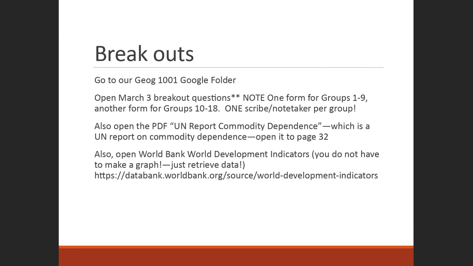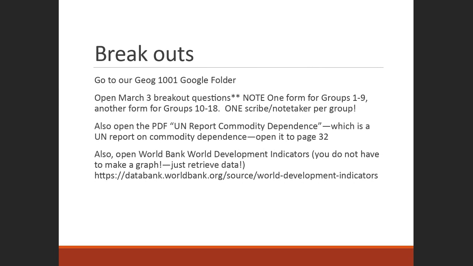All right, so I'm going to ask you to get into breakout groups in just a second. Lena's going to put you in random ones, and then you're going to assign yourself into your group numbers. You should know your group numbers by now. Make sure that you open the Google Doc. If you're in groups 1 through 9, there's the Google Doc for you. If you're in groups 10 through 18, there's the Google Doc for you. Nominate your note taker.